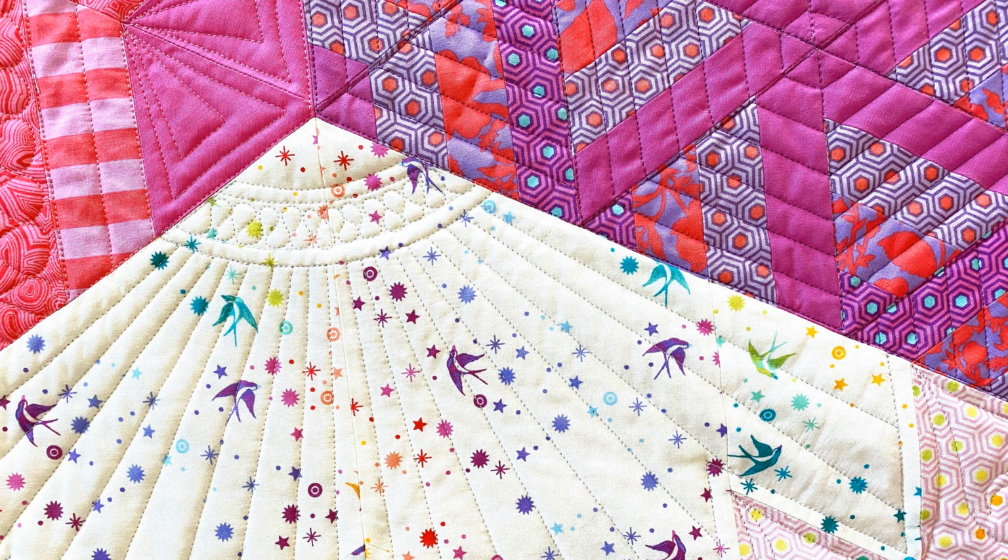Like, well, how does it work? And so when I started foundation paper piecing, Susan, there wasn't a lot online. And I happened on FPP because I was stuck on wanting to do a unicorn quilt block. I had looked online for different things, and I found some pieced patterns, but then I found this other pattern that really called to me. Now, when I purchased it, I had no idea it was foundation paper piecing, first of all. And second, I had no idea what foundation paper piecing was. And so, like I did, I would go to YouTube university. Being a good graduate student, I would do a lot of research online, right? And there wasn't a lot online. And so I learned the hard way.